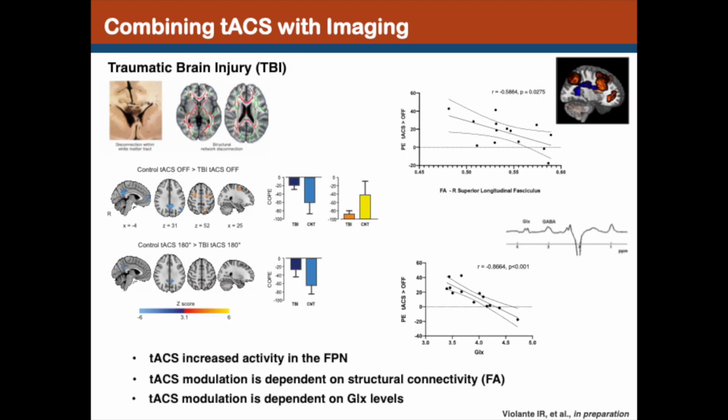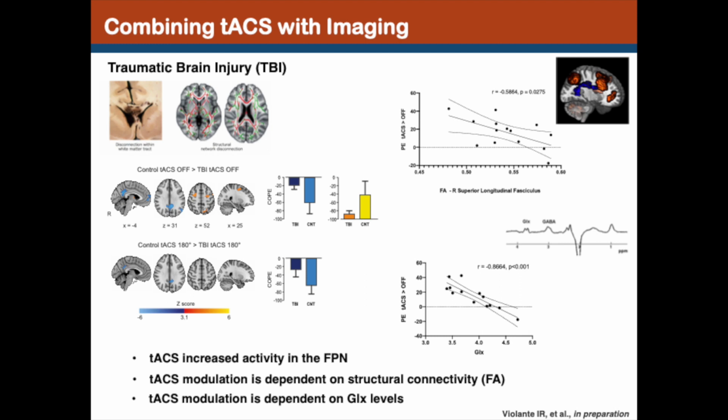And because this is interesting, we've now been applying it to traumatic brain injury. This was actually the initial idea of my fellowship: to think about people with traumatic brain injury, who have lesions in white matter tracts. In order for regions of the brain to communicate with each other and pass information, the integrity of these white matter tracts is important. So if the information cannot pass between one area and the other because there are lesions, maybe we can control it in an external way. We can use these external oscillators to control the internal oscillators.